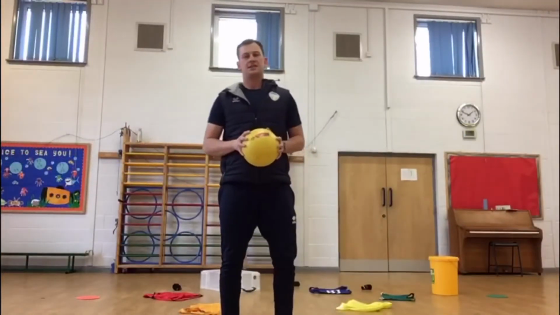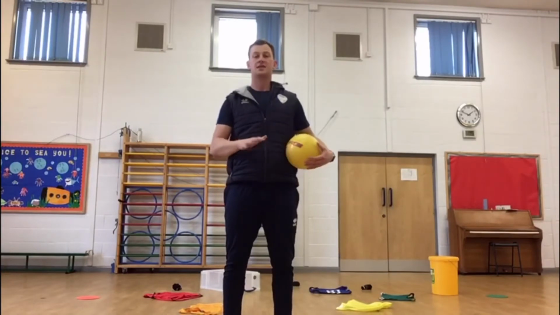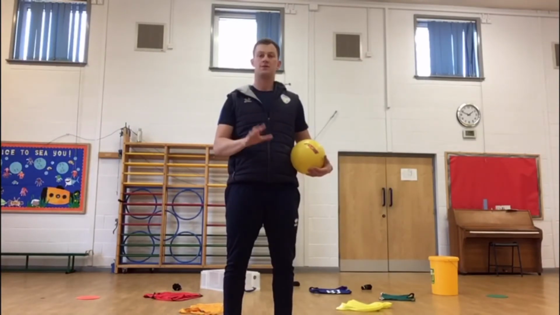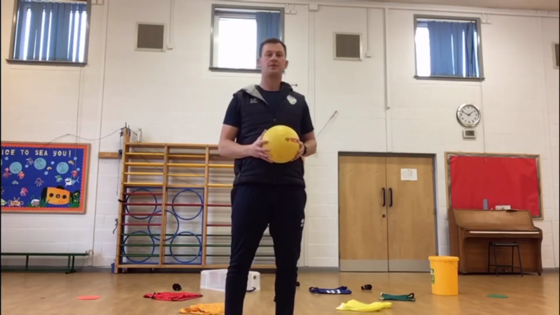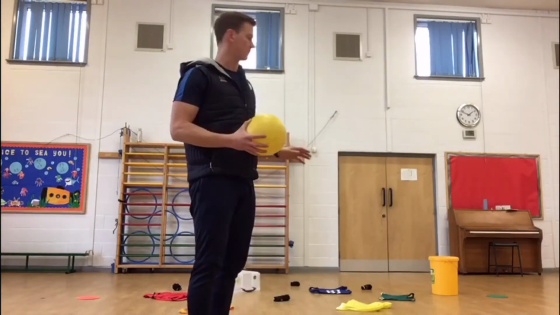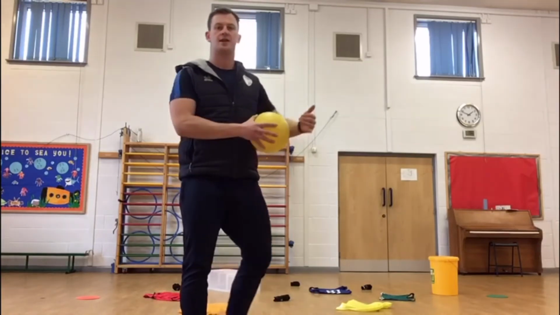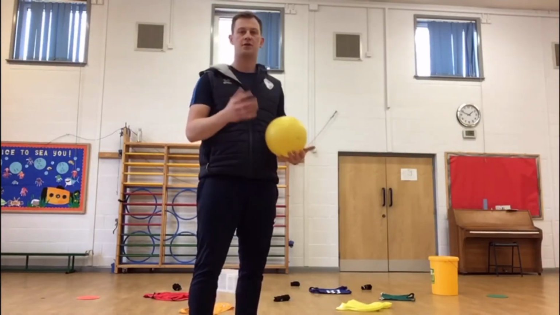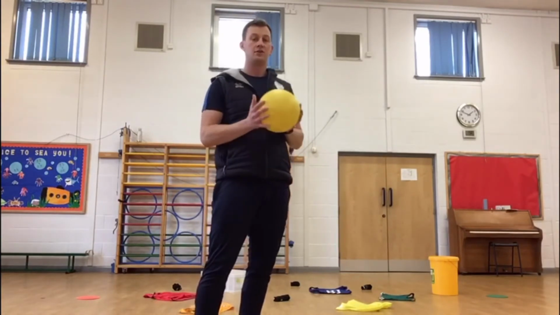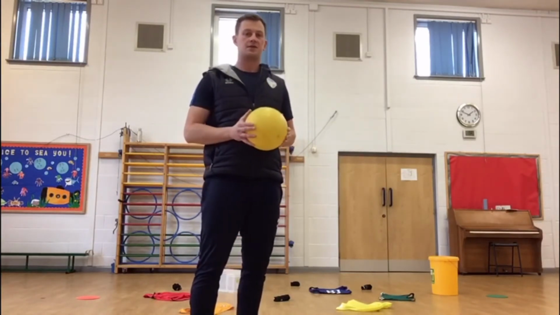The next activity is Space Monsters. It's going to be a skill of bouncing the ball or dribbling with your hand to get from one start point across to the other. In between your start points, you're going to place lots of different objects. At home you could use teddy bears, t-shirts, boxes, and so on. You're also going to need, obviously, a ball that bounces.